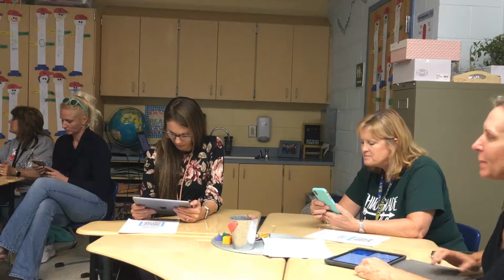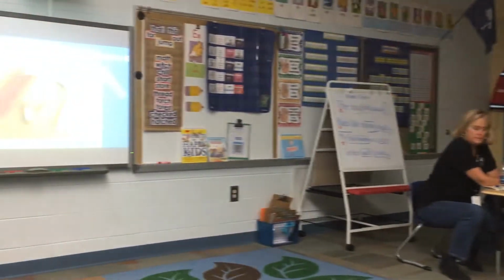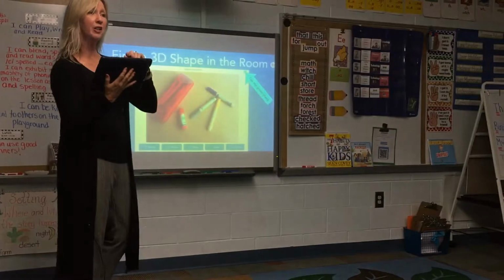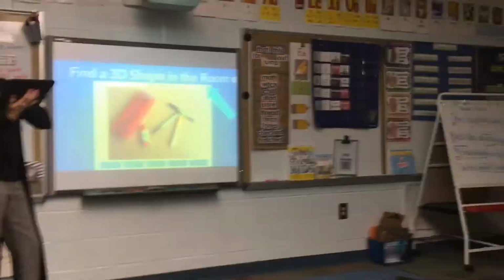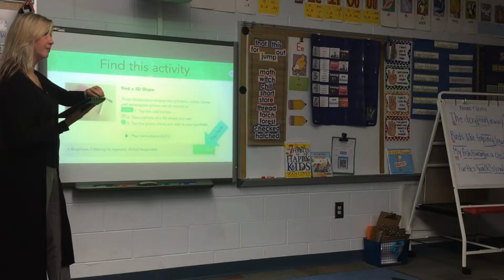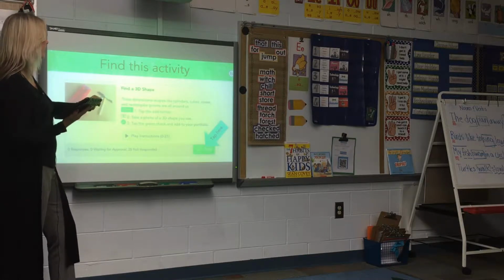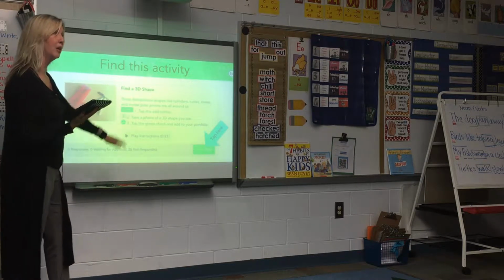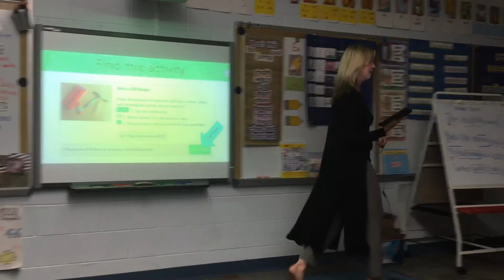Okay. So if you have the camera up, we're going to try to take a picture of a 3D object. I've been very literal. I have put 3D objects on your table so that you don't have to get up and move around. Once you've tapped on activities, you're going to find this activity. And this activity is find a 3D shape. So that's your actual activity. Let me make sure everyone's where they need to be.